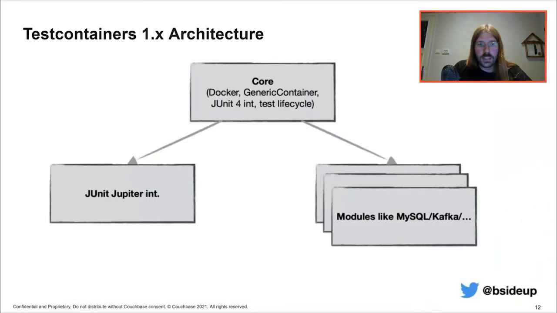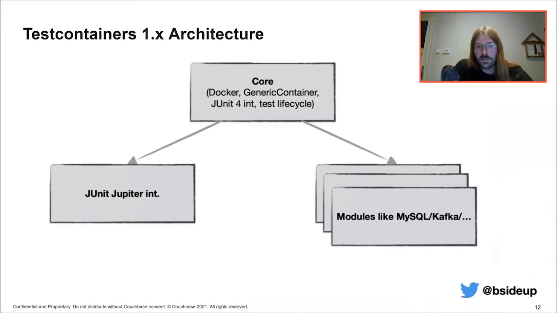Okay, and a little bit to the current state of the architecture in test containers, which is nice to know and explains some maybe more legacy aspects of the architecture. So we have the test containers core that provides all the basic functionalities, generic container support, the interactions with Docker, and now an important fact, for historic reasons, JUnit 4 support is built into the core at the moment. So that means if you're using test containers, you will pull in the JUnit 4 dependency. You don't have to use it, but it will pull it in. Now, moving ahead, we started to extract certain functionalities in modules and other components.